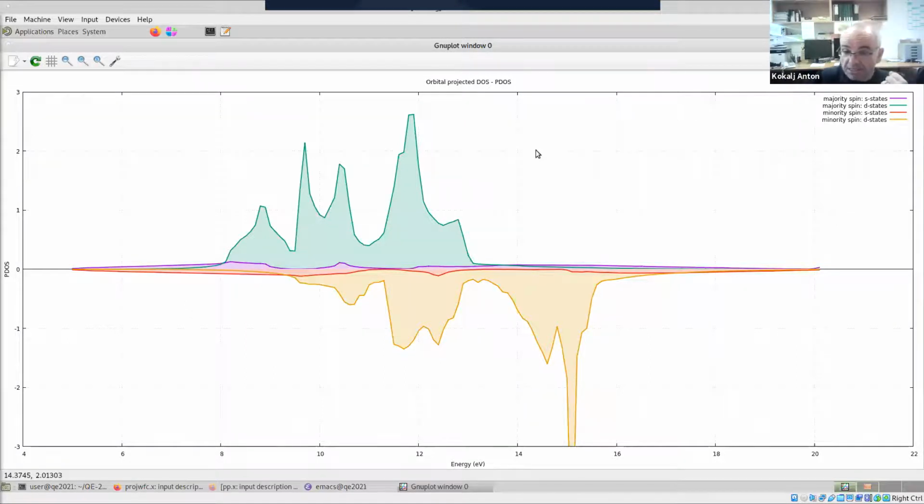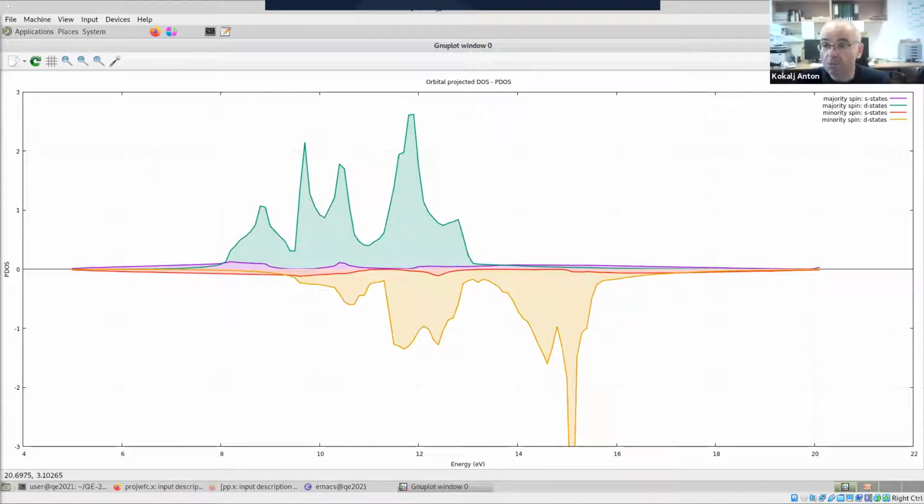On the other hand, in the D state, we have 10 electrons, and it spans, I don't know, from here to here, roughly 4 electron volts. So with the D state, we have 10 electrons in the range of 4 electron volts, and then it is obvious that the density of states will be quite high. And this is precisely what we are looking at. And typically, bulk transition metals have one electron in the S band, because the Fermi energy would be somewhere here. We will do the exercise later on, where is the Fermi energy? Somewhere here, which means that roughly half of the S band is occupied and half of the S band is empty.